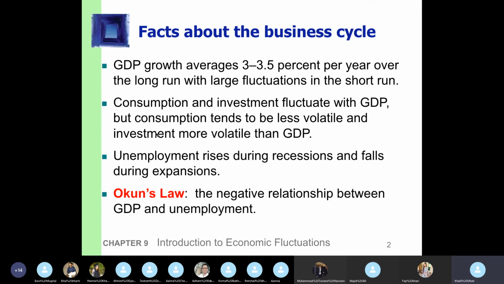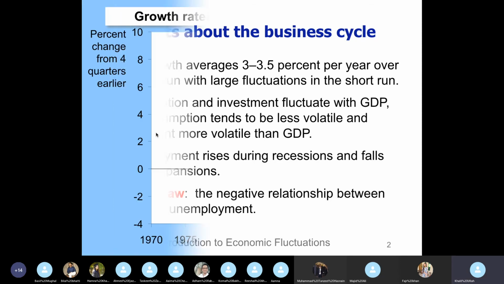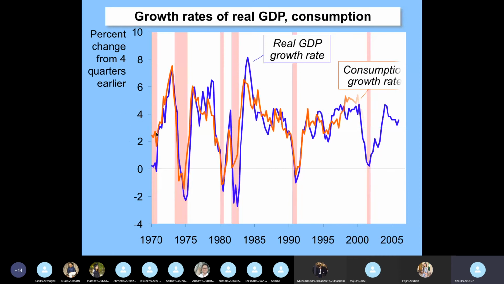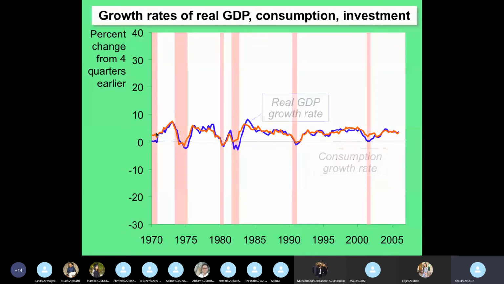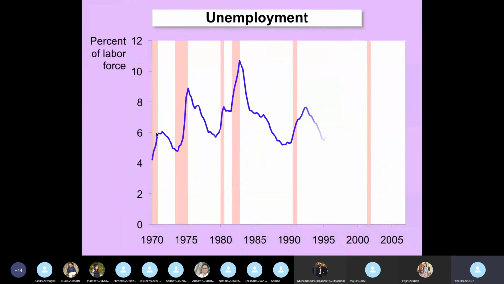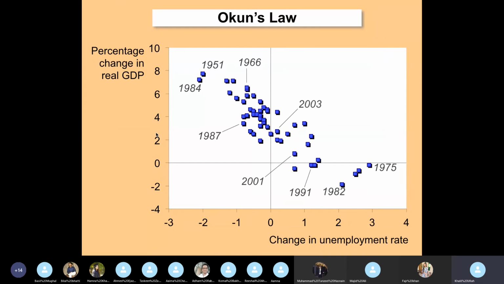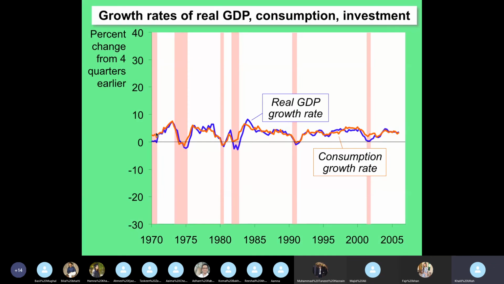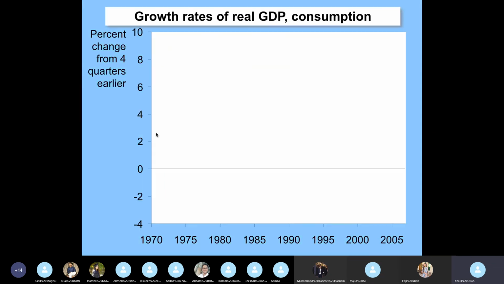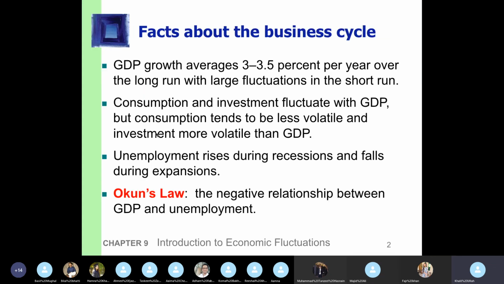And the Okun's law is shown in one of these slides आगे जाके using data, and proves the Okun's law by showing that unemployment or GDP का जो है inverse relationship है. But don't focus on the Okun's law. You don't need to know about it at the moment, at least.